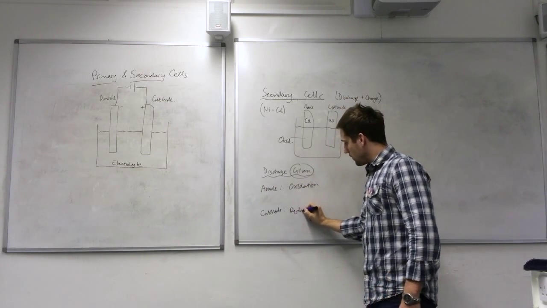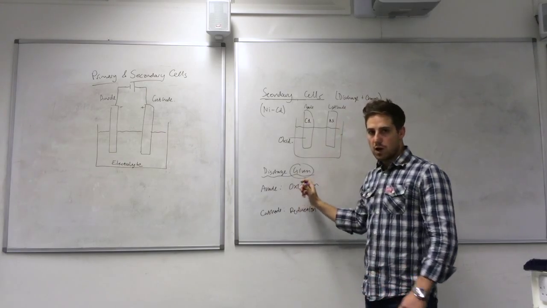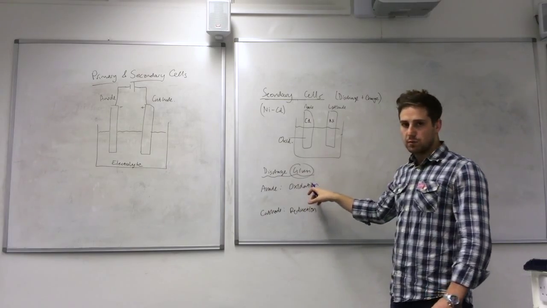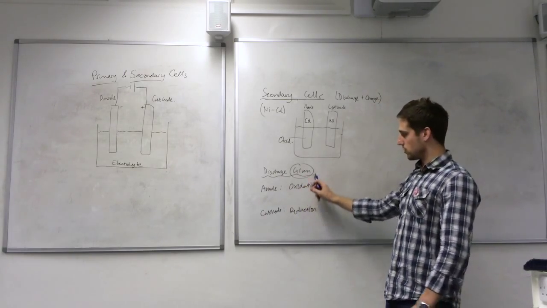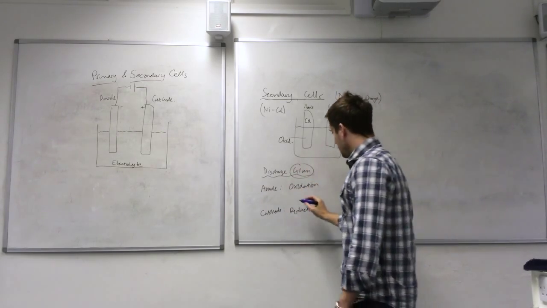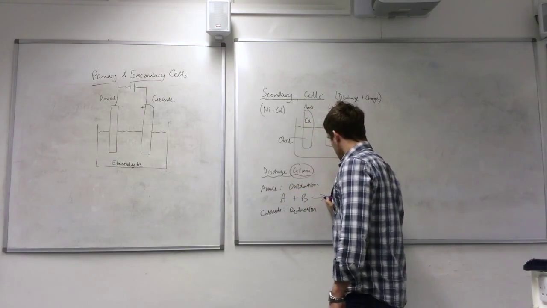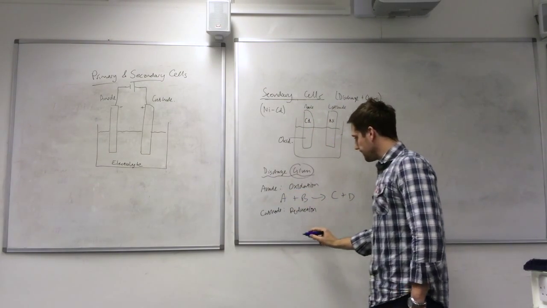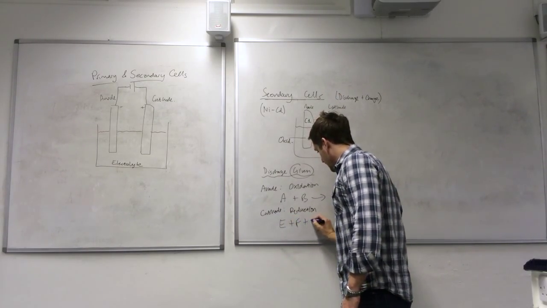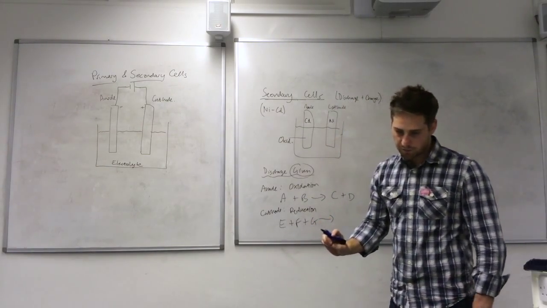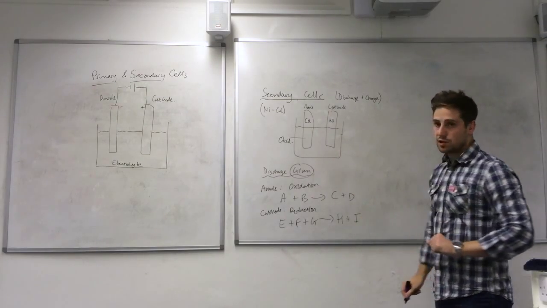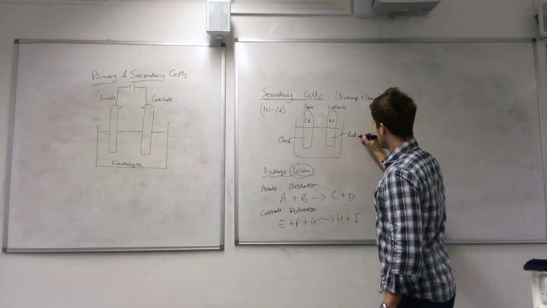And the opposite of oxidation is reduction. We can't have the oxidation reaction taking place without the reduction one. So it's not possible, for example, to have oxidation and oxidation, or reduction and reduction, and that applies also for the charging reactions. Right, at the anode we have A plus B reacting to form C plus D, and then at the cathode we have E plus F plus G reacting to form H plus I. So those are discharging reactions. We have a reduction here.